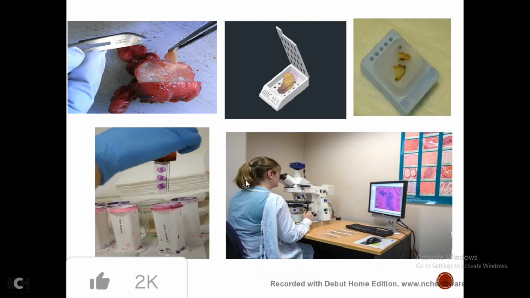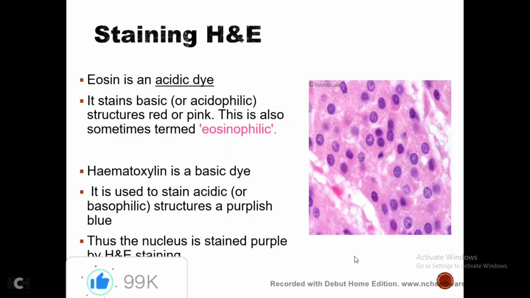Now the next step, when it reaches, this is all the processing taken care of by the technicians. The final slides that are being sent to the histopathologist, the histopathologist puts inside the microscope and watches, and he may watch it alone, or he may use a terminal to be shared with his residents or junior fellows.